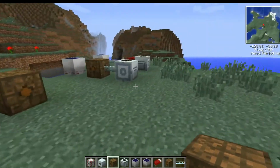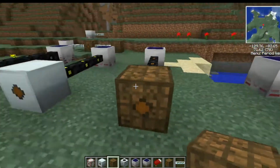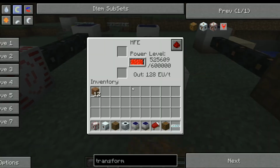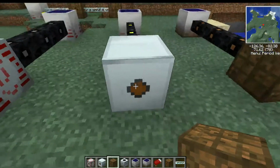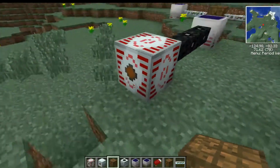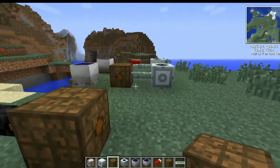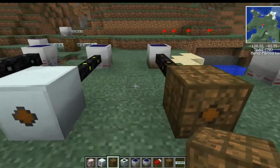The next thing I wanted to cover was the different storage types. So first level, low voltage BatBox, 40,000 EU. Medium voltage is the MFE, which is 4 diamond, roughly, energy crystals. It's 600,000 EU. It outputs medium voltage. High takes in 100, or if I can do math right, 10 million EU. Great storage. It's amazing for reactors that don't have 100% draw, like machines that aren't drawing from reactors entirely.